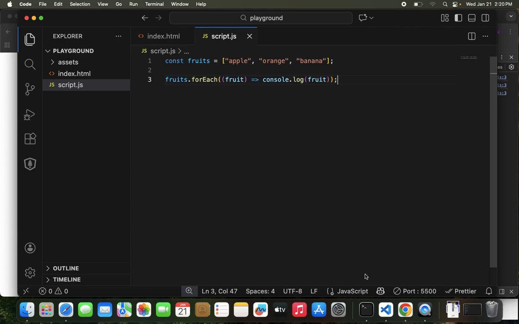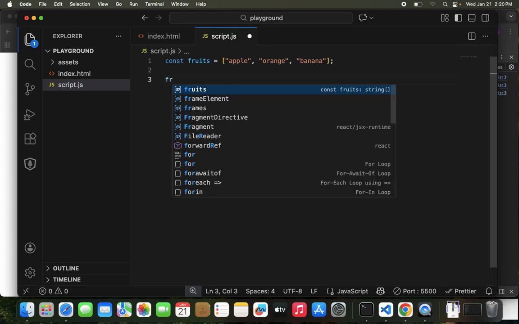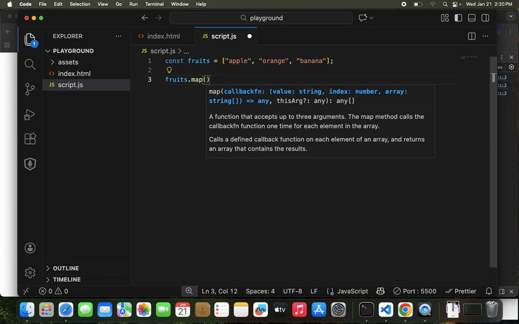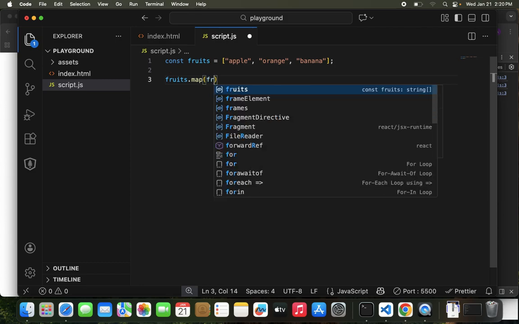There's this popular one in React, it's known as map. So we can do collection.map. It's quite similar to what we did the other time, but instead of forEach we have fruits.map. Here I'm not going to use parentheses this time.